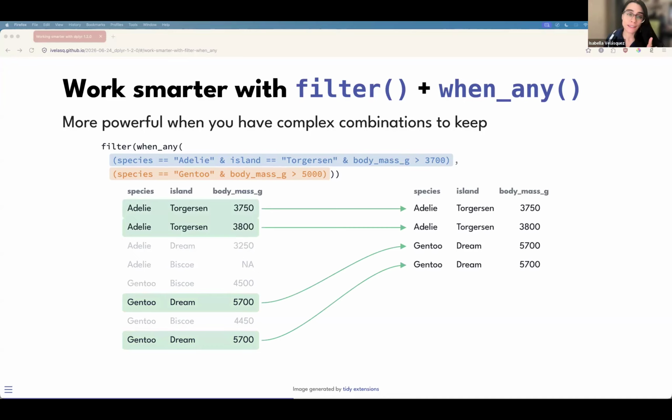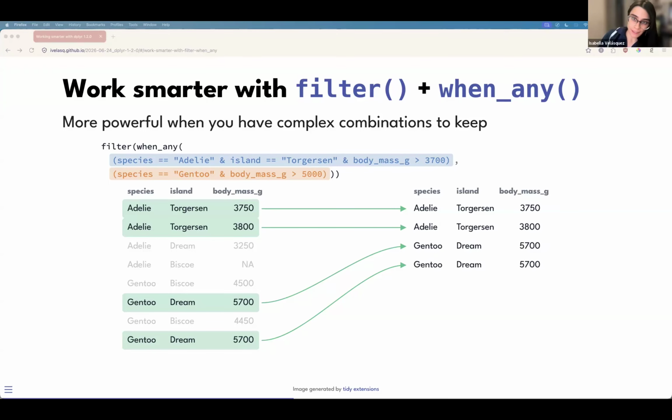Hopefully this looks a lot cleaner than using the pipe for or statements. You can just use commas to separate your conditions and then wrap your separate conditions up in parentheses. There's also another new function called when all.